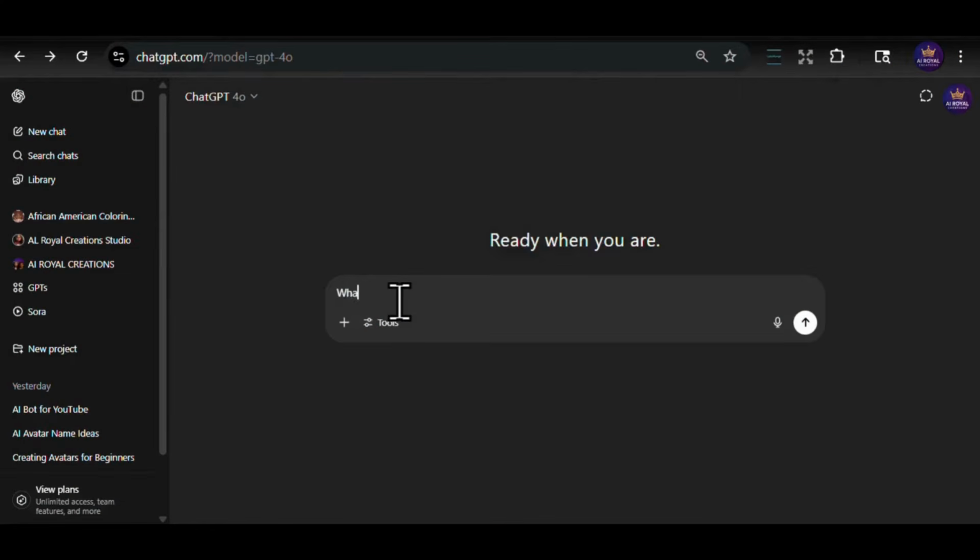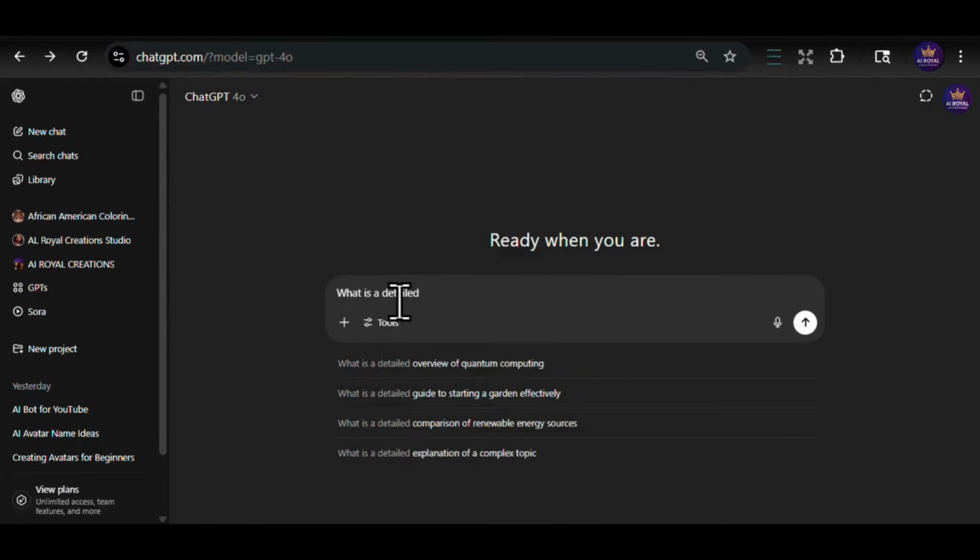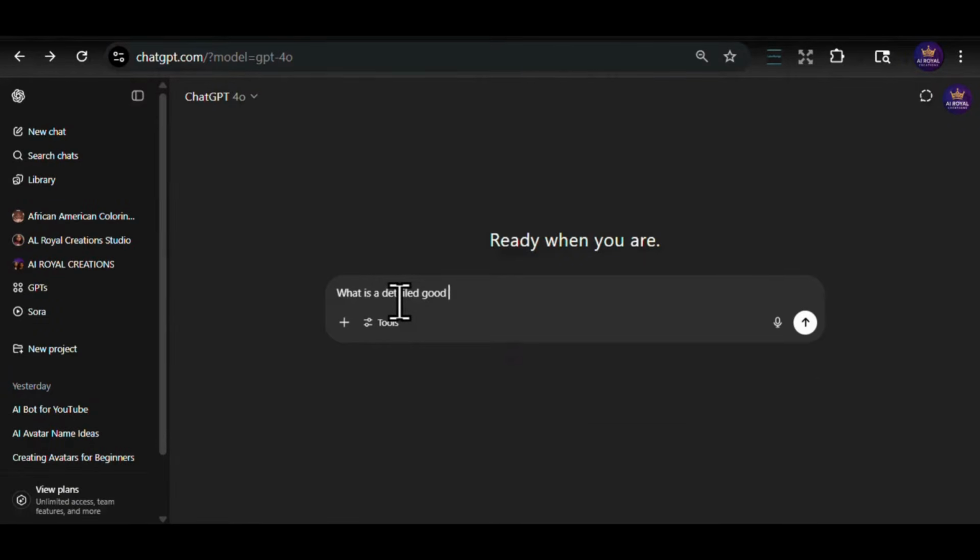So I promised to show the easy way first, and I still do this sometimes. Here's what we're going to do. I'm starting a brand new chat, and all I'm going to do is type in a simple message to get things rolling. That's it. No complicated formulas, no stressing. I am typing in a detailed prompt to create a realistic African-American woman wearing all dark blue, going on a date in a white background wide shot.